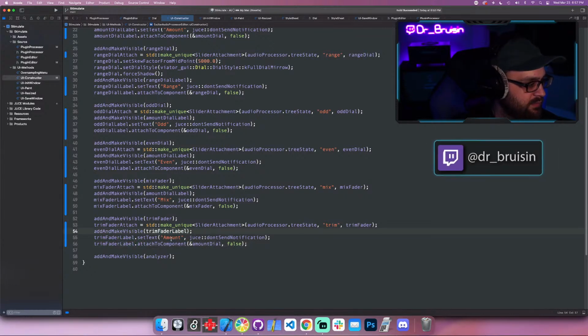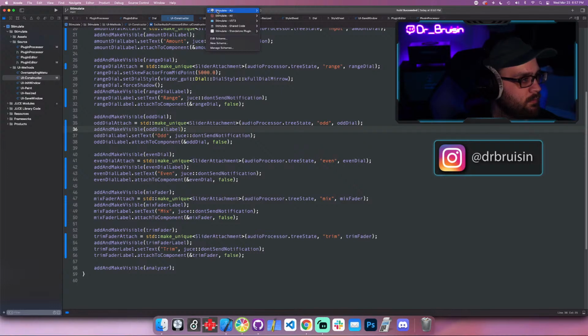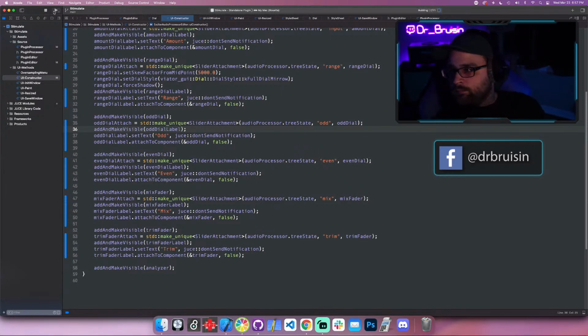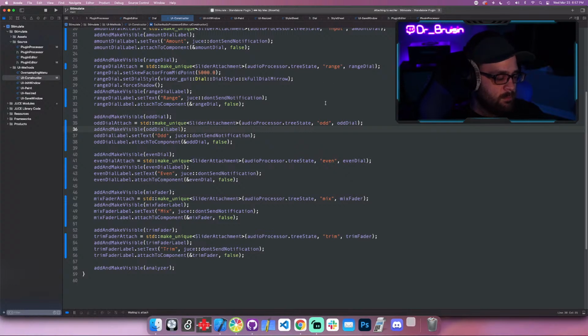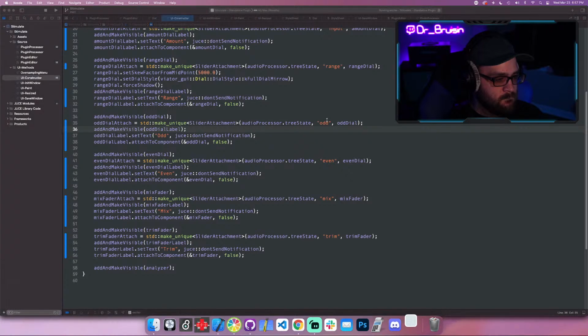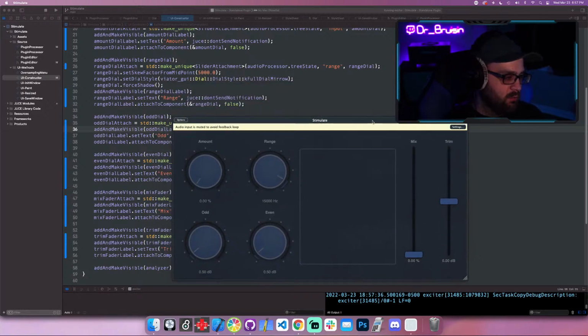Oh, I've been skipping the add and make visible. Well, let's see if that's all right. Amount, range, odd, even, mix, trim. Perfect. Okay, we've got ourselves a UI.